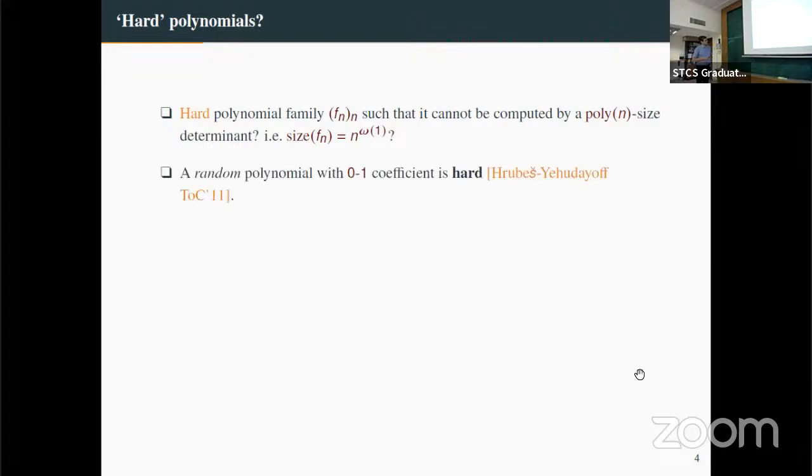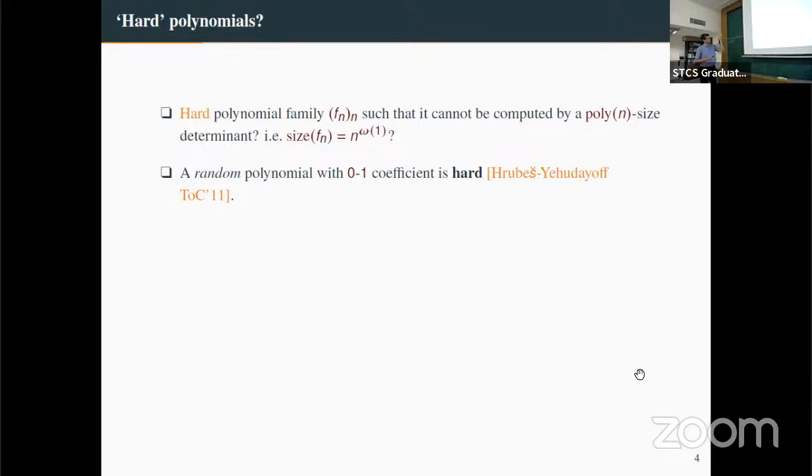So do they exist? They exist a lot in nature. Almost anything you will pick will be very hard. And there is a theorem which says that a random polynomial, a polynomial where coefficients are 0, 1, randomly picked, is already hard. Or where the sign is picked in a random way, that is hard. In the definition of determinant, the sign was of the permutation. So that somehow became easy. But if you pick those plus minus 1 in a random way, then there is no chance that your polynomial will be easy, because the determinant is actually a singularity in this set of choices.